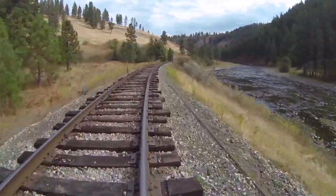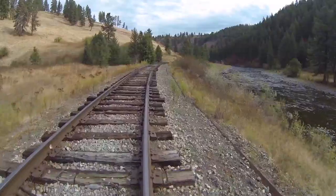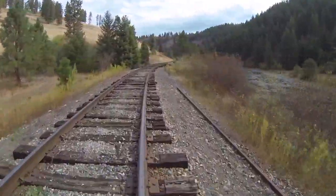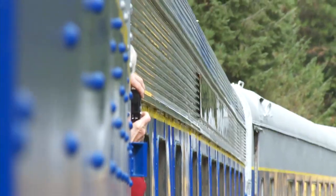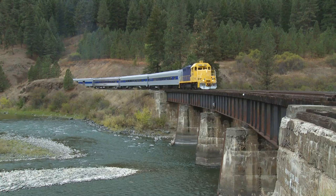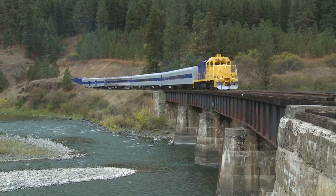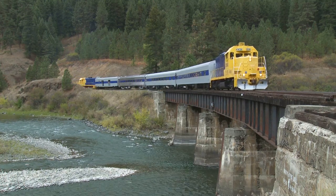The Eagle Cap Excursion is a one-of-a-kind rail trip where the Wallowa and Grand Ronde Rivers are always by your side. It's also a railroad saved from ruin by locals who believe there was value in holding on to their heritage — so they bought the railroad in 2003. This is the only line in the West, or really throughout the country, that has a substantial portion of the line being in roadless terrain, where there is no opportunity to see this countryside except from the train.